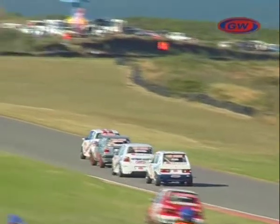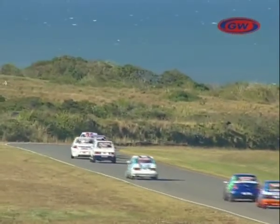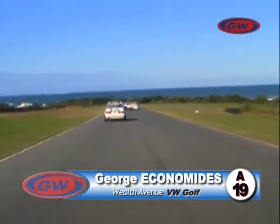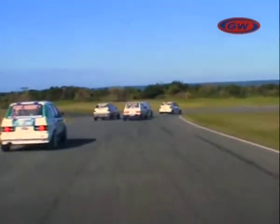Baldy Mankies goes defensive. Gerard Hennen, he is tucked in right behind him. So is Wayne Masters. So is Gavin Ross. And here comes Charles Smallberger. It won't be long and he's going to be right there. The cars fan out at the bottom on the brakes. Baldy Mankies goes defensive. Gavin Ross has a look. Gerard Hennen loses out. Whoa!